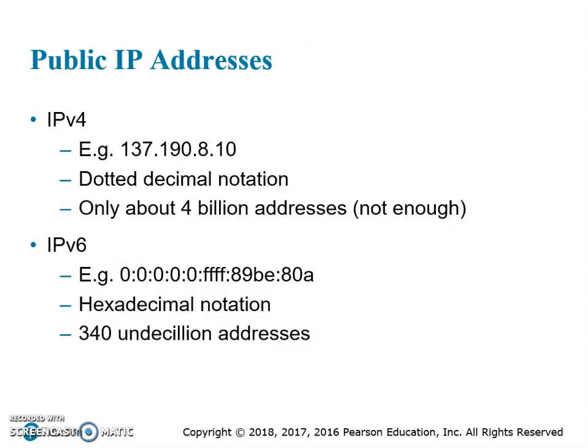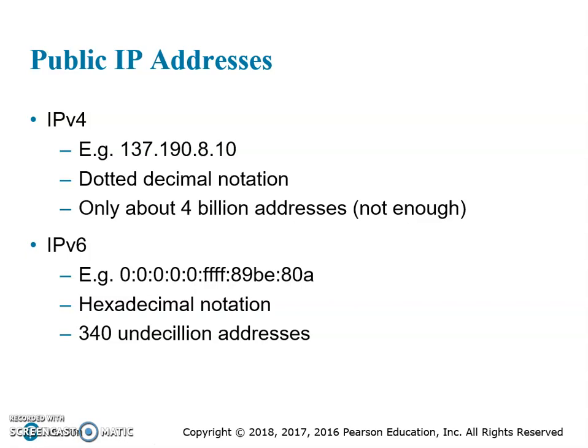IP addresses may be new to you. These are Internet Protocol addresses. The vast majority of devices we have right now rely on IPv4, Internet Protocol version 4. You may have seen this if you've done anything with your home router. The address that you put into your address bar to access your home router is probably something similar to 192.168.1.1 or maybe .1.0. This is the physical address to get to your router. It's in dotted decimal notation, and it only gives us about 4 billion addresses.